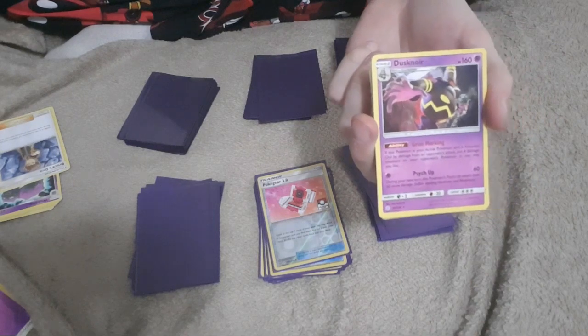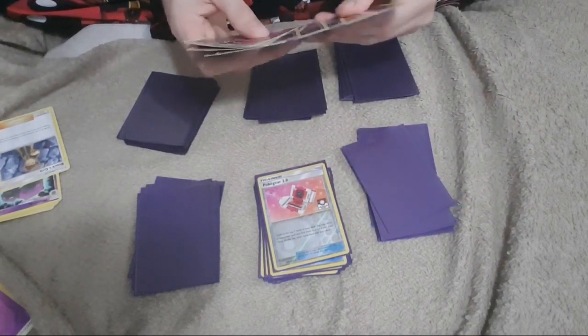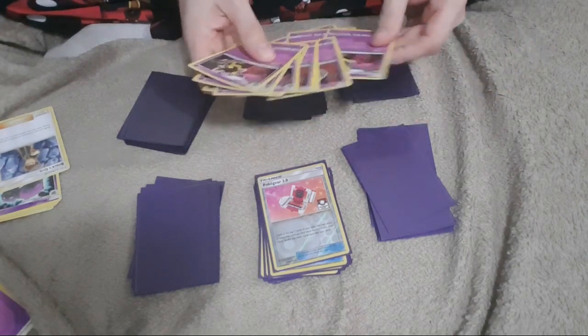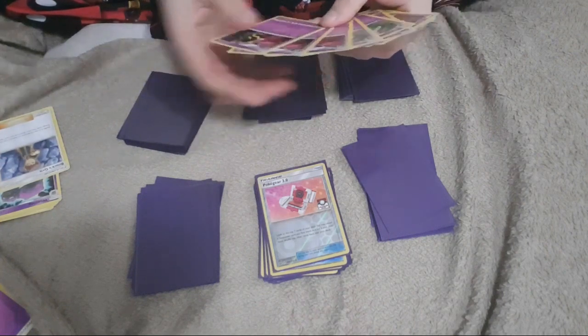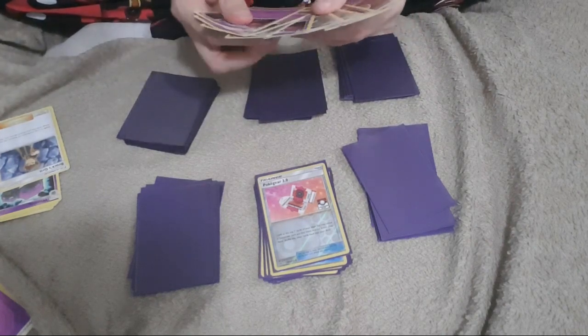But I'm going to play around with it and get some play in hand. So I do want a 4. We're going to be doing a 4-2-4 line of Duskull to Dusclops to Dusknoir.